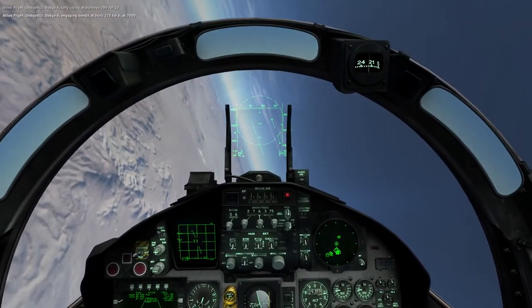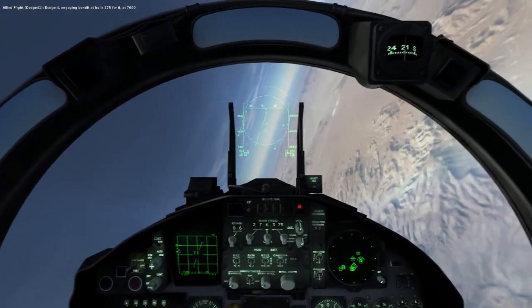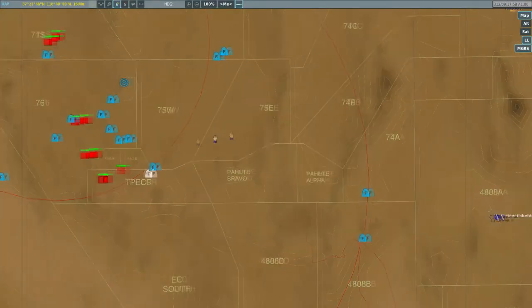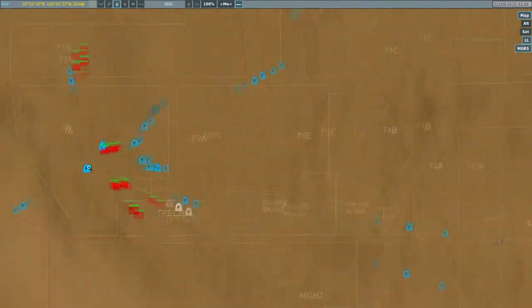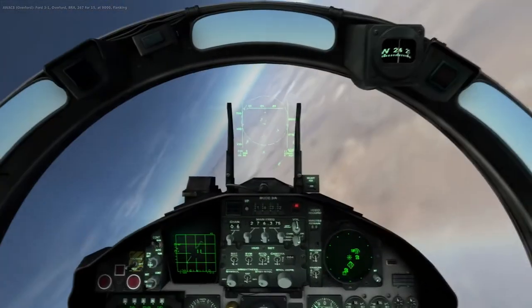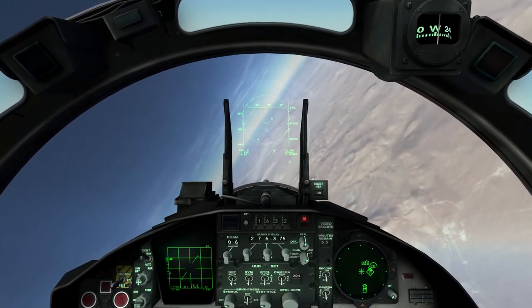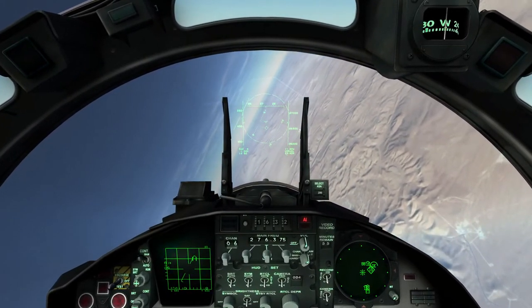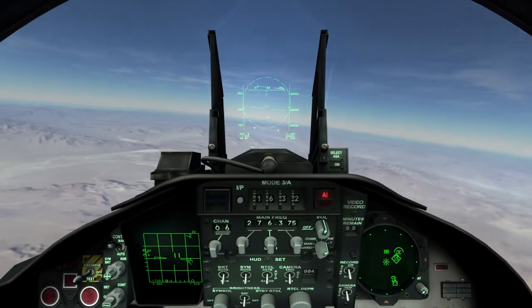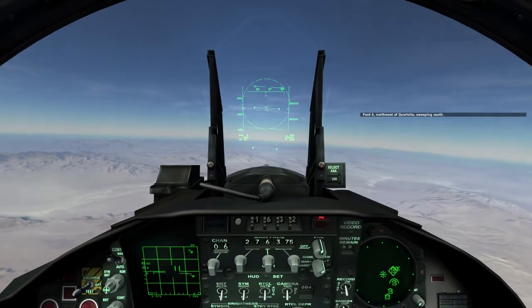Dodge and 4, engaging bandit at bullseye 27546 at 7. 431, Overlord, BRA 267415 at 9000 flanking. There's nothing there. 267415. 267415 at 9000. No, that's a friendly. Nothing. Not paying.